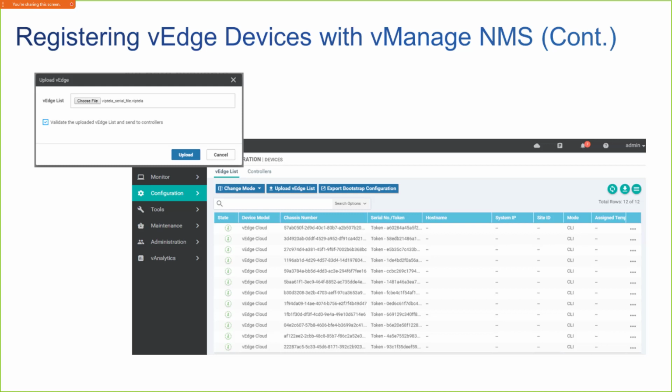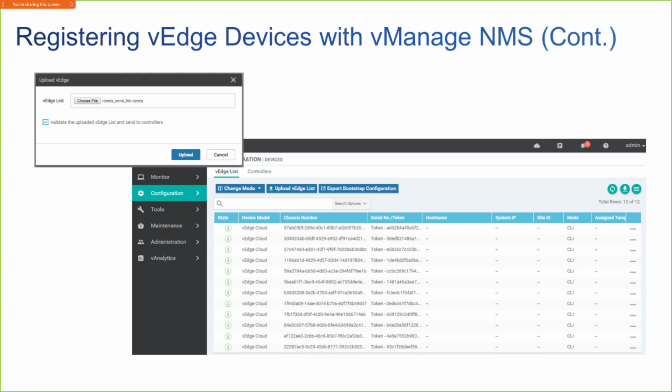They can establish control plane connections, but not data plane connections. So they can participate in the SEN from a registration standpoint and a management standpoint, but they can't establish a data plane connection, so they're not going to be able to establish any kind of communication to other Vedge devices in the network.